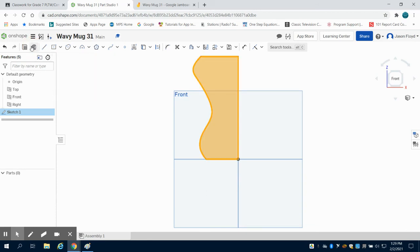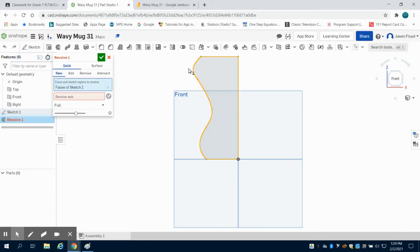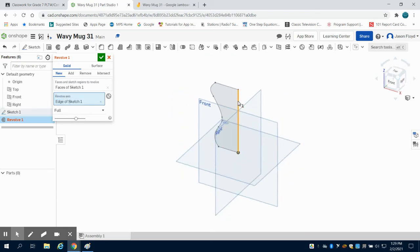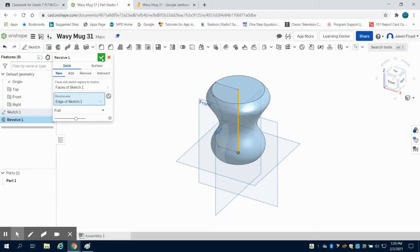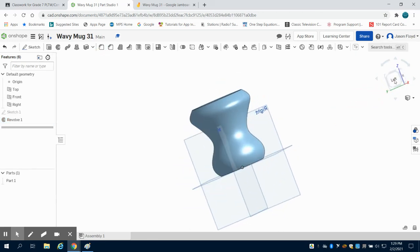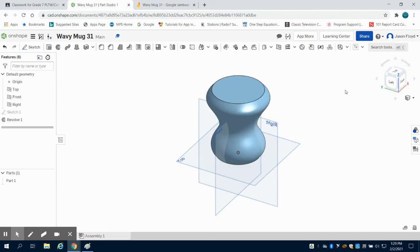I'm going to come here to my revolve tool. That center face is selected, so I'm going to click on revolve axis. Now I'm going to click on my center line, which to revolve this around. There we go. So as I take a look, I have this interesting coffee mug shape that we've decided, and I'm not going to choose to do the top quite yet.